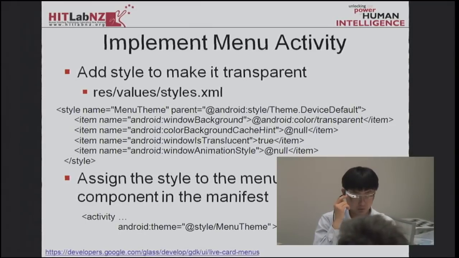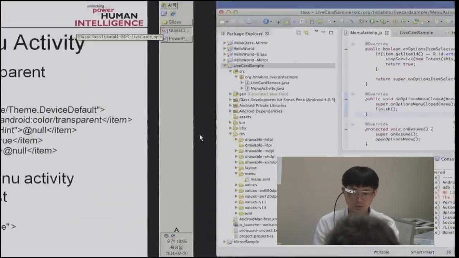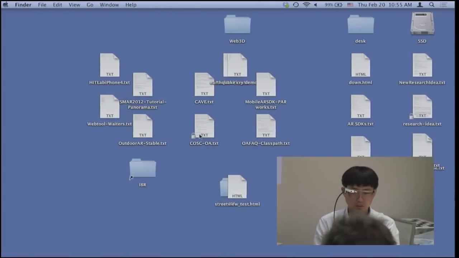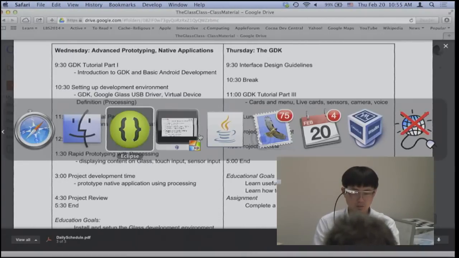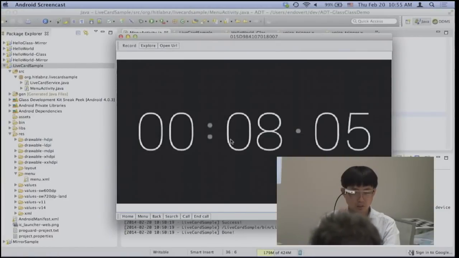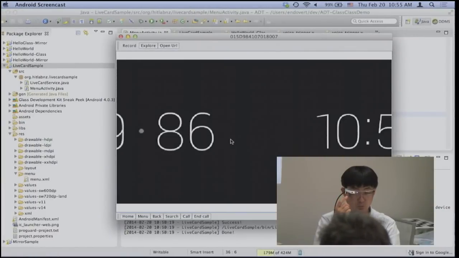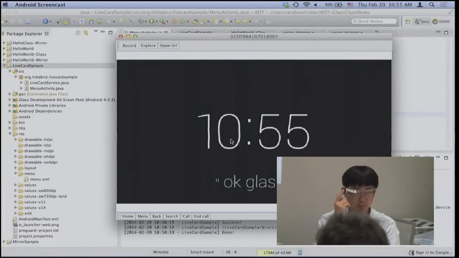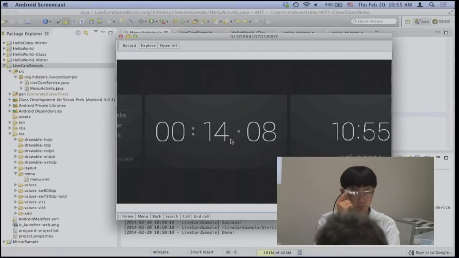OK Glass, start a stopwatch. Sorry, I can't see there. There we go. This is a live card that's a stopwatch, which is actually the developer website sample. And this is a stopwatch here.